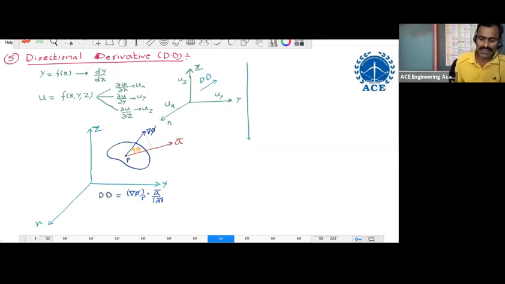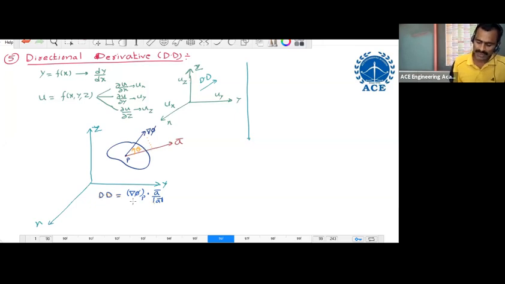So in a simple way, directional derivative means derivative in any given direction only. Derivative of the function in any given direction, in any arbitrary direction, not along the x-axis, y-axis, z-axis. Other than the coordinate axis directions, if you want to find the derivative, then such a derivative is called directional derivative. That is an arbitrary direction in space. Or we can define it like this also: the projection of this vector del phi in the direction of a bar is also called directional derivative only.